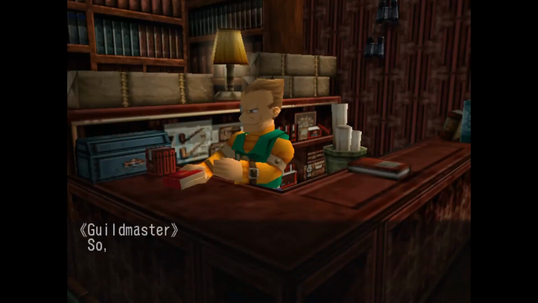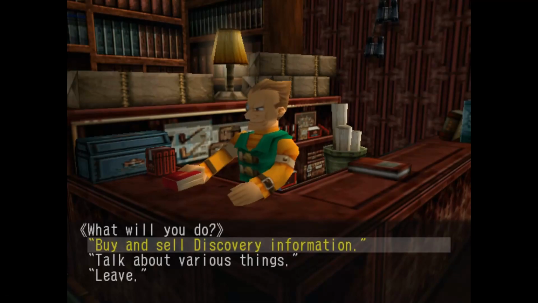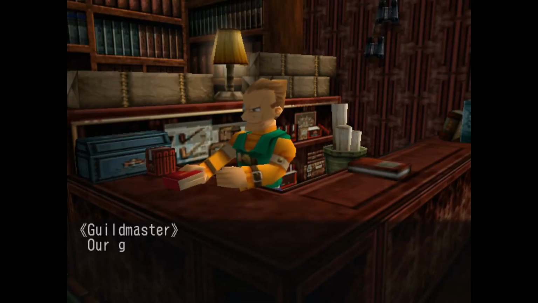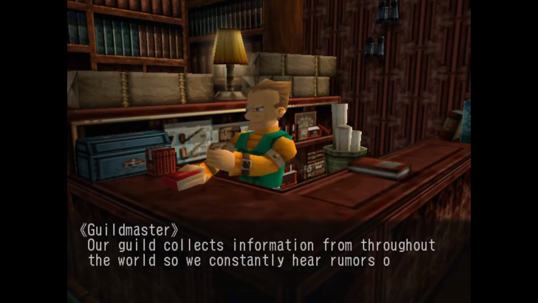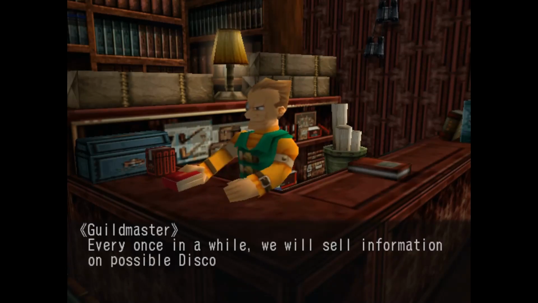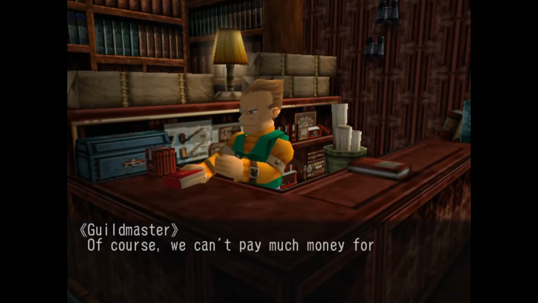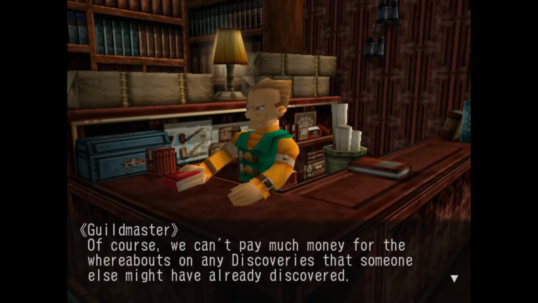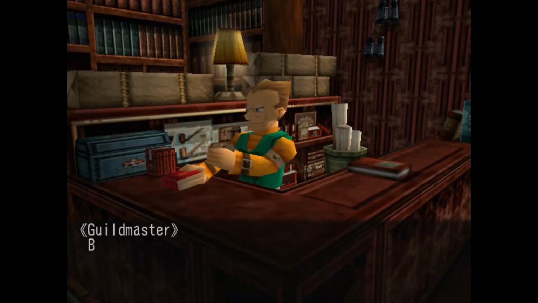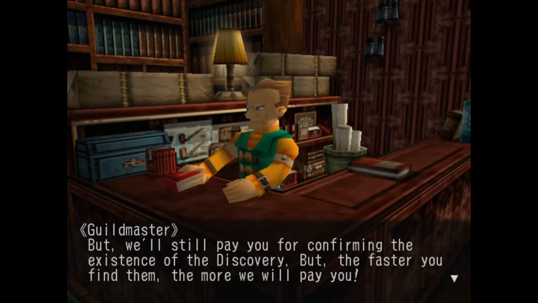Let's talk to the guildmaster. So, you're the guy that everyone's been talking about. The one that could call his eyes the respecters. Welcome to the Sailor's Guild. Our guild collects information from throughout the world, so we constantly hear rumors of possible new discoveries. Every once in a while, we sell information on possible discoveries that we've heard rumors about. Of course, we can't pay that much money for whereabouts or any discoveries that someone else might have already discovered. But we still pay you for confirming the existence of the discovery. But the faster you find them, the more we'll pay you.